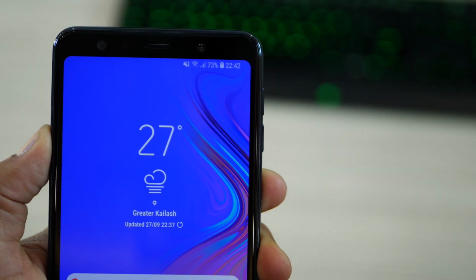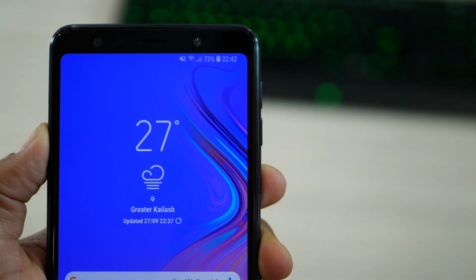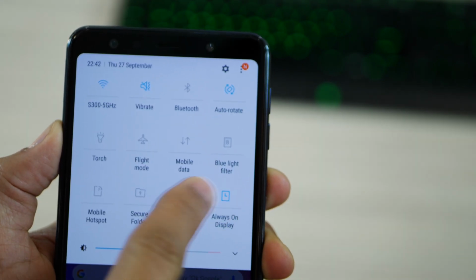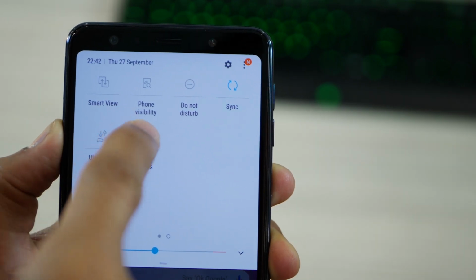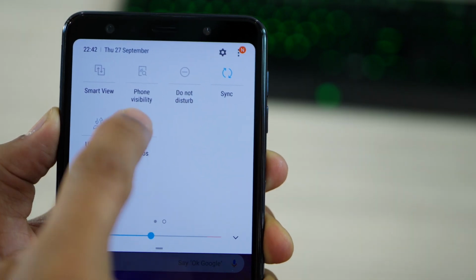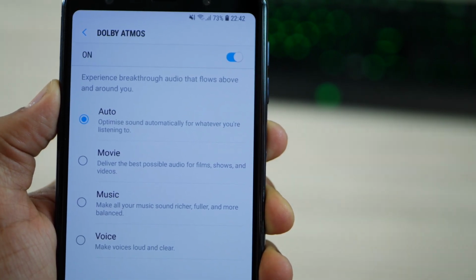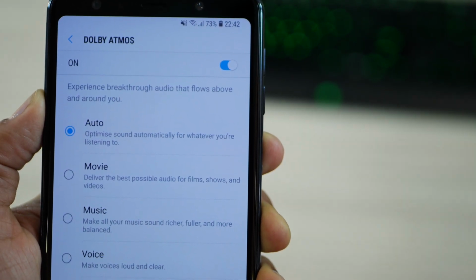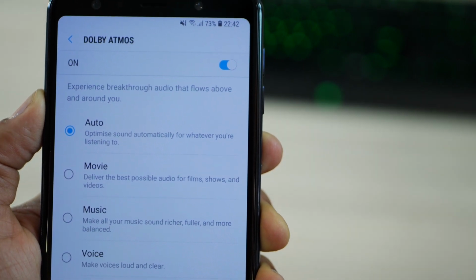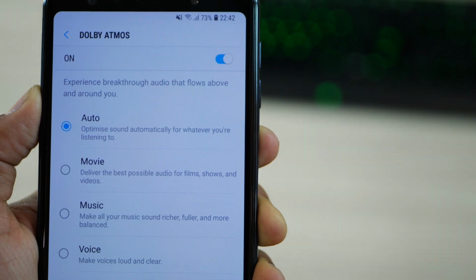The speaker volume and the quality is very average, nothing great or out of the box, but it does have Dolby Atmos, which I think is very cool. So with that turned on, of course you need to have your earphones or wireless headphones plugged in, the sound experience really goes up a notch. Whether you're watching Netflix or YouTube or any movie on the built-in player, the Dolby Atmos feature really enhances the experience to a cinematic one. So I really suggest you try it out yourself.